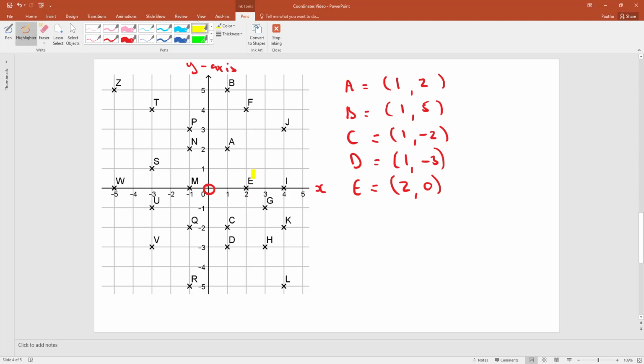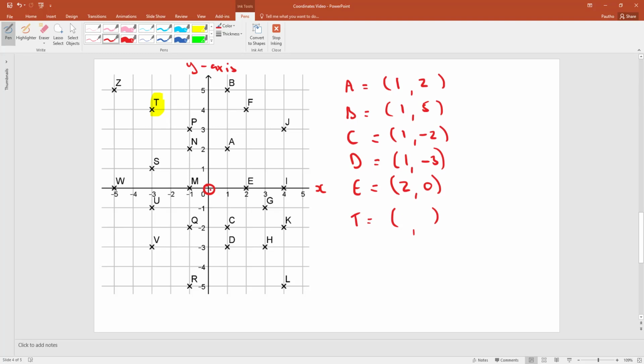Point F, I'll leave point F to you, okay? Because all the answers are on the next page. Point F is rather easy, in my opinion. Okay, let's look for a more interesting point. Let's have a look at point T maybe. Point T, is it? How are we getting to point T from the center then?